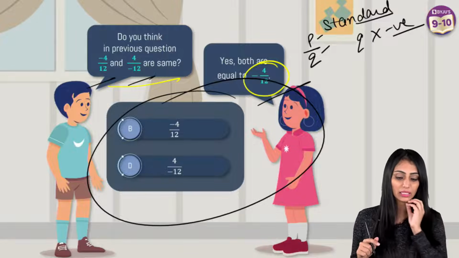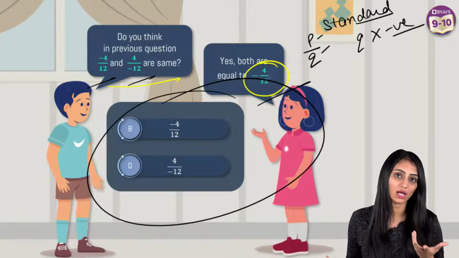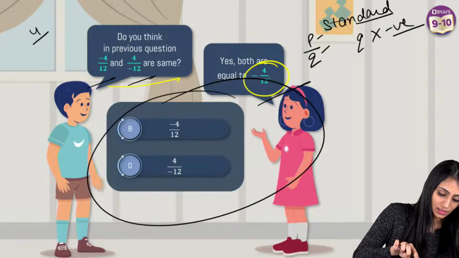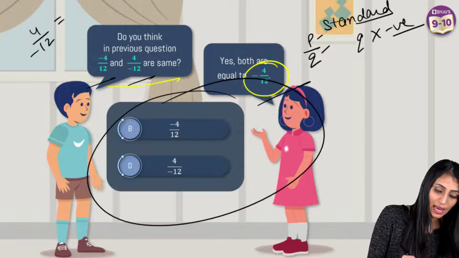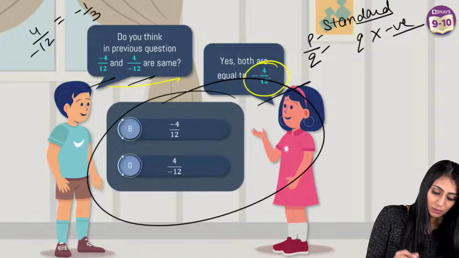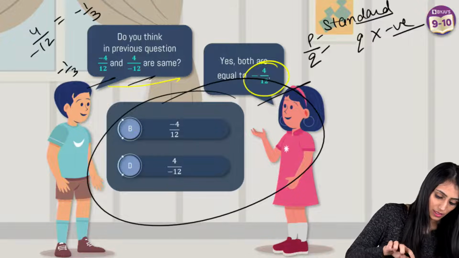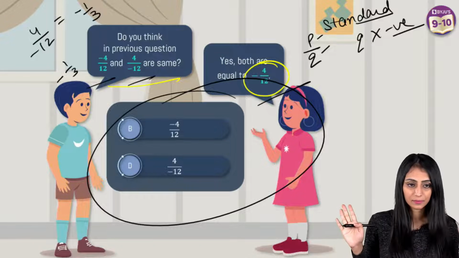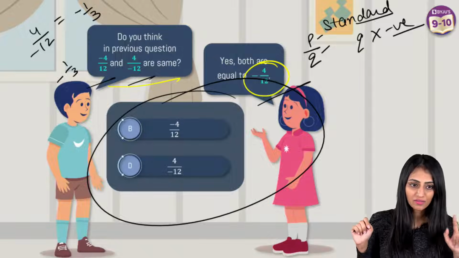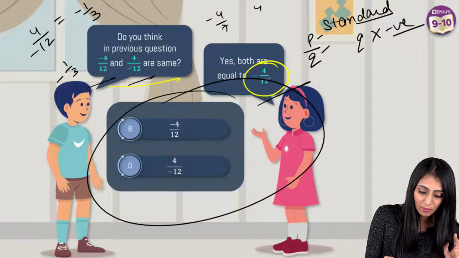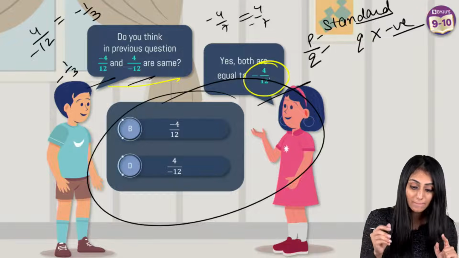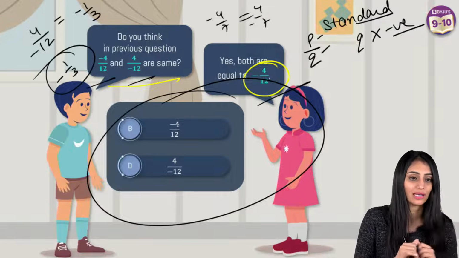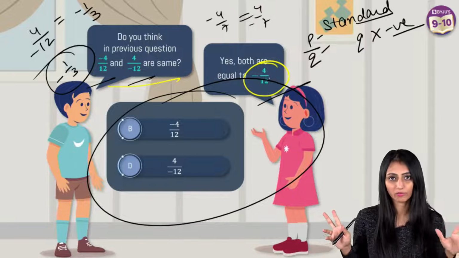Right, Rishit, absolutely. If you are asked to write this minus 4 by 12 in the standard form, I'll reduce it, that would be 1 by 3, and I'll put the minus sign here, or you can put the minus sign in the middle like this. Clear? Divansh, minus 4 by 7 and 4 by minus 7, you are right, they mean the same, but in the standard form we write the minus in the numerator. I hope this is clear to everyone.